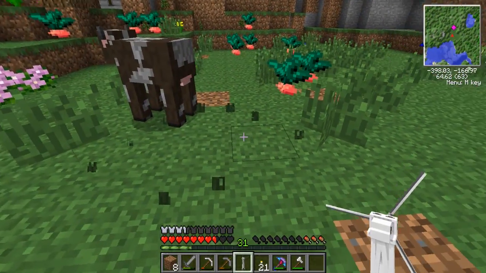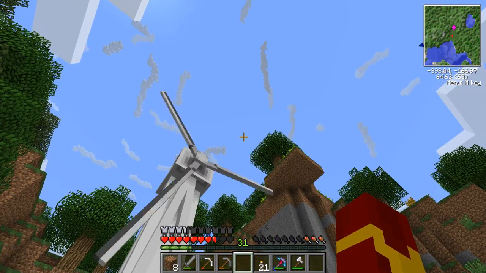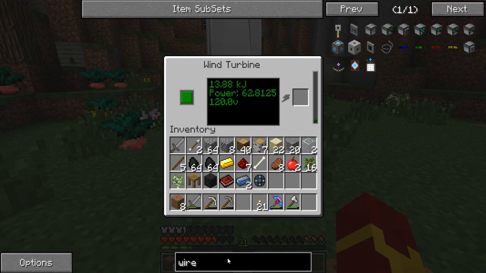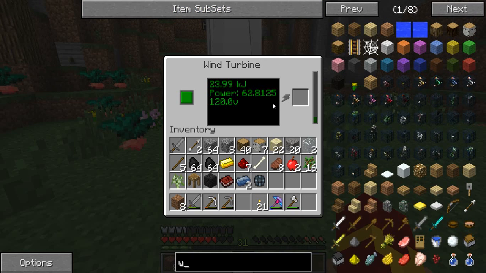Okay, joules. Okay, so what kind of wire is it? It's a certain type of wire. Wire. Blue pipe wire. What mod is it in?